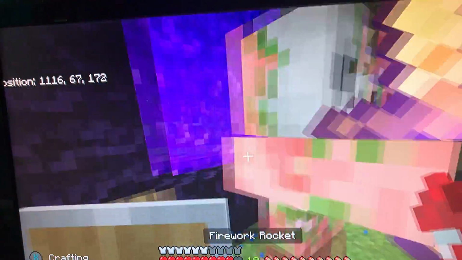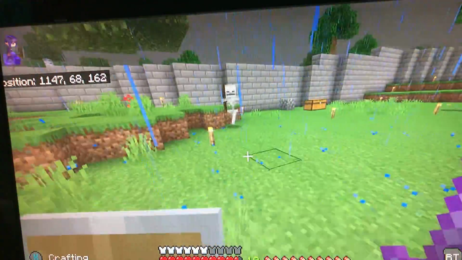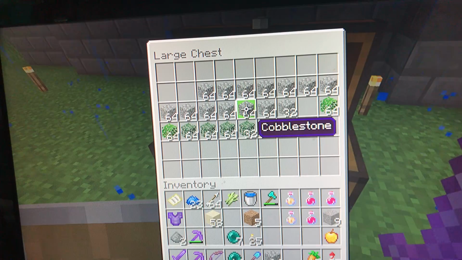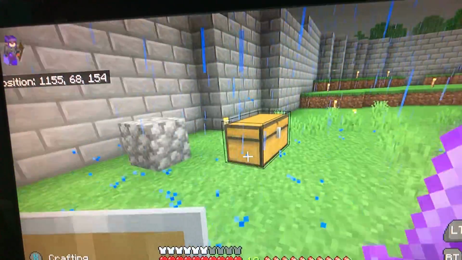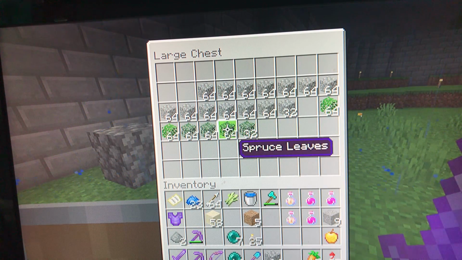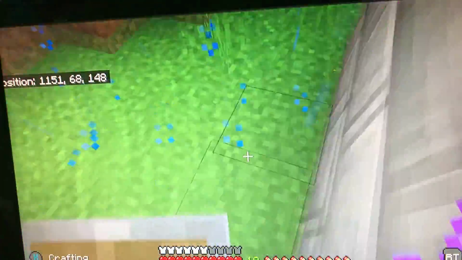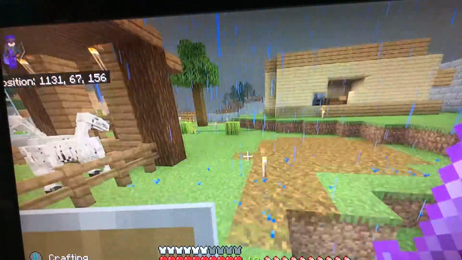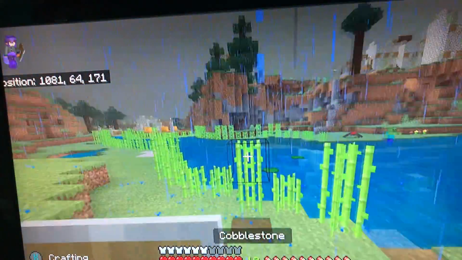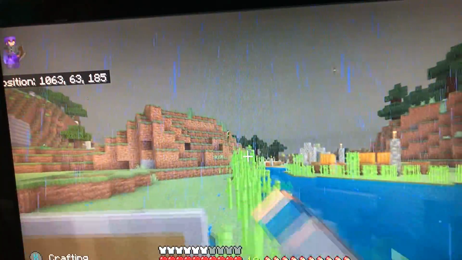Oh, hello, buddy. He just came to visit. What's in this chest? Okay, where did this even come from? Where did these leaves even come from? I hear a skeleton. Yep, skeleton. Let's go. Whoa. I don't know why, I just love lightning.